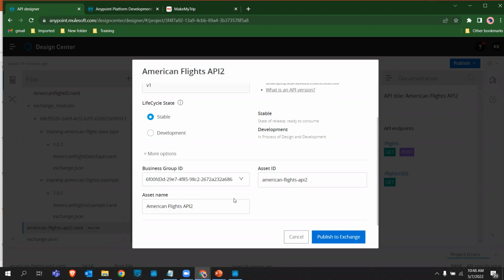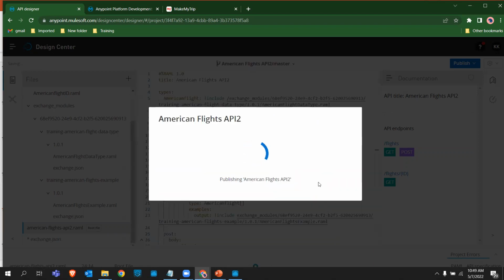Can we change the asset ID and the name here or not? You can change it here to anything you like. It has nothing to do with the RAML file name. We can change it, but the best practice is to keep the same name and continue. There are a few examples in my project where we have different names and there are many confusions on that. Once we publish it to Exchange and it is deployed to the API, it becomes difficult to change the name. So that's why we will just publish it like this, publish to Exchange.